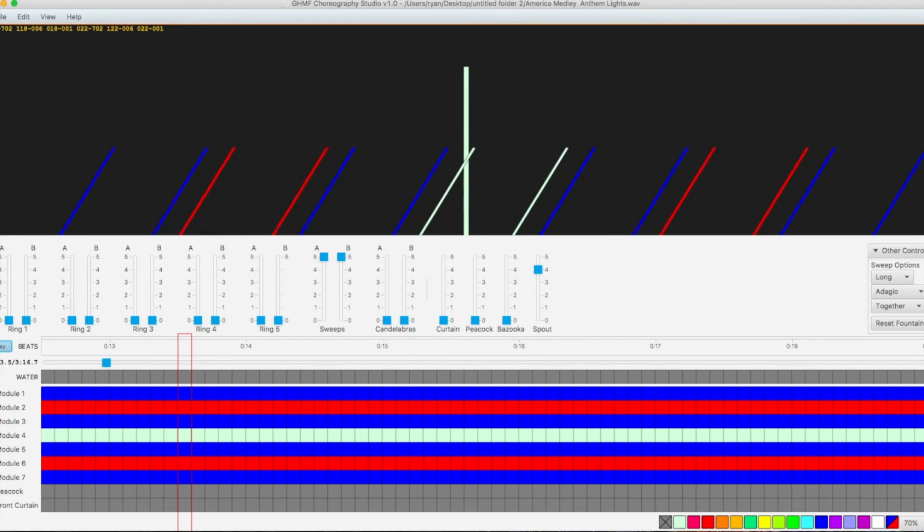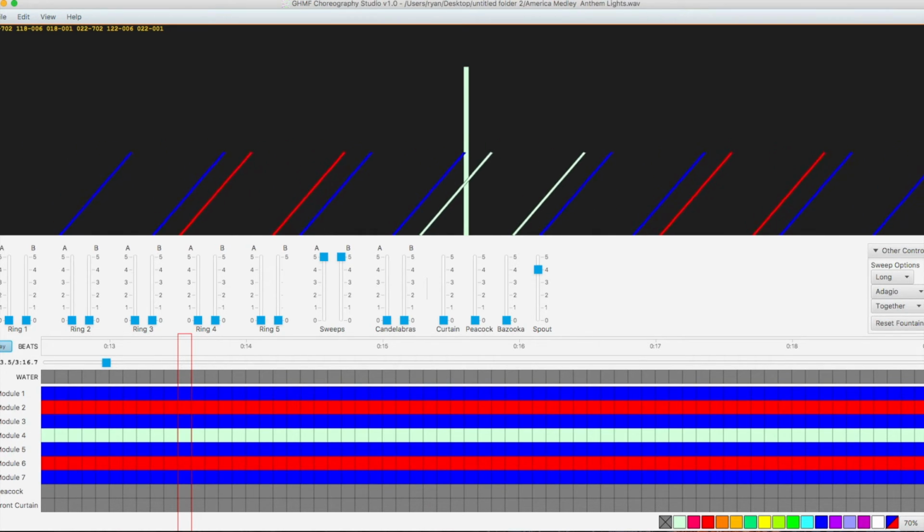Now, it is important to know, again, that the fountain doesn't react exactly how the animation shows, and that includes the sweeps. The sweeps, although they may look nice and majestic right now, and might even match the beat of your music, it's not exactly going to be that speed and that style. However, the lights will be exact. So always know lights will be exact how you have it in the animation. The fountain will not be.